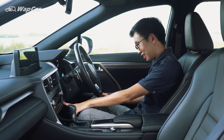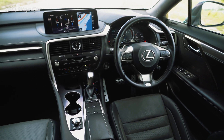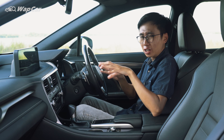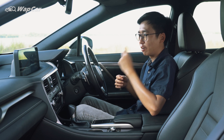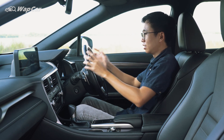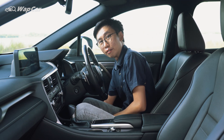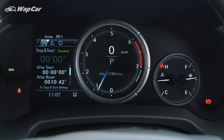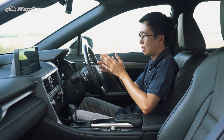First thing in the RX — comfort access. Stepping inside the cabin, some of you may think it looks a little dated; there are a lot of buttons, very chunky in the centre. However, I feel this is Japanese craftsmanship at its finest. Every touchpoint is draped in soft-touch, high-quality materials, the sitting position is spot-on, and even the carpets are quite thick and very comfortable. Key highlights include the instrument cluster — very nice to look at, unique to the F-Sport with a centre ring and LCD tachometer. However, it is very Toyota-like.